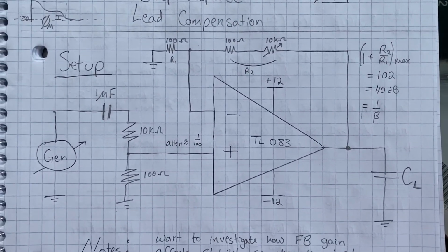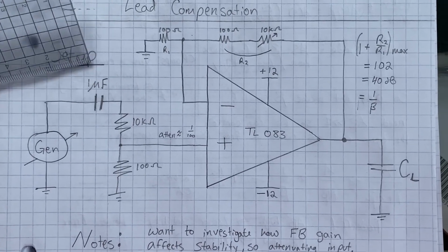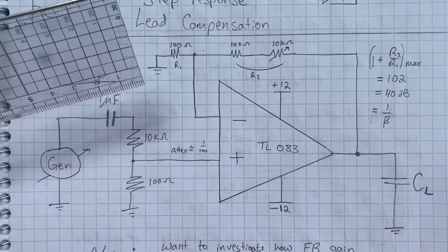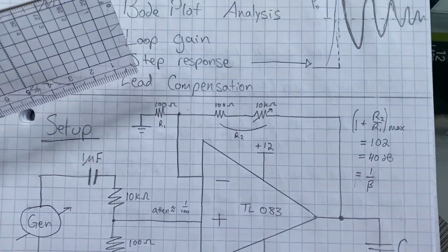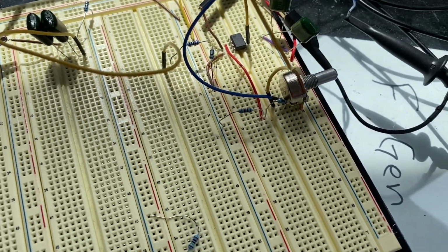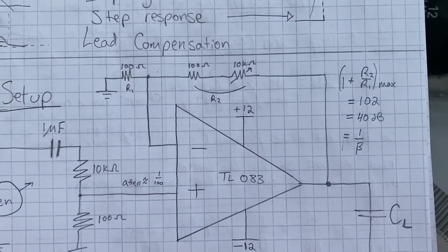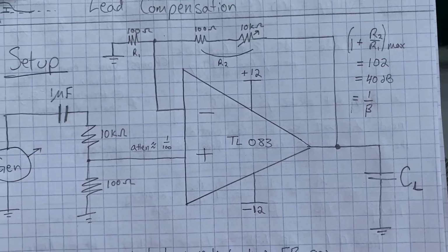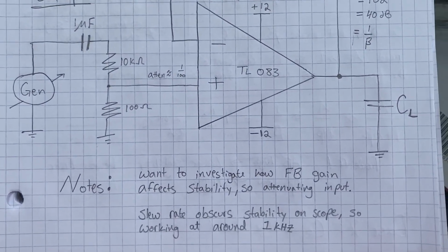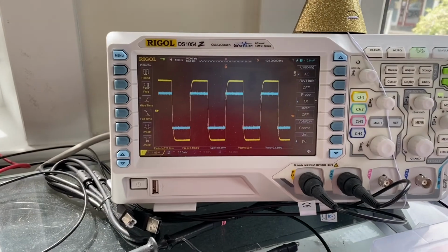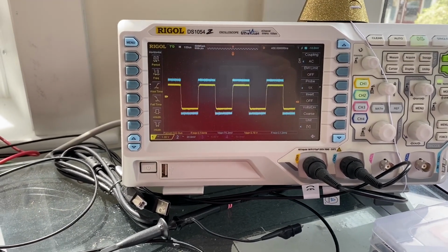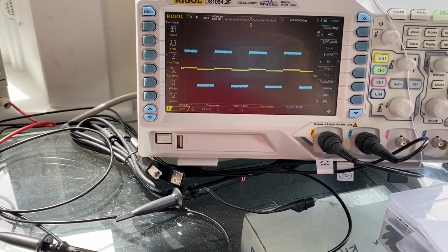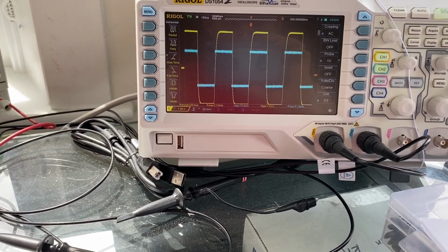So here is what I have on the bench. I'm feeding about a 70 millivolt peak-to-peak square wave into my op-amp here. And I have some variable gain set up with a potentiometer. The maximum gain is about 100, or 40 dB, and the minimum is just about 3 dB. I'm going to see how the scope traces look as we vary the gain, but with the capacitive feedback as well. So here's the minimum gain and the maximum gain of 100.